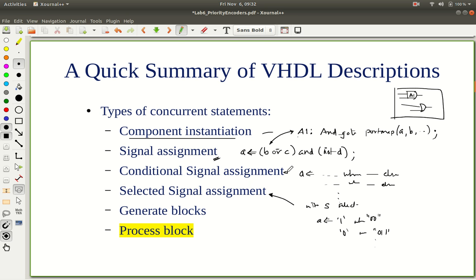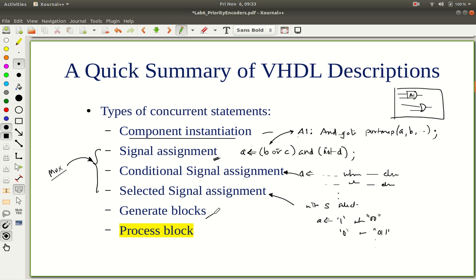So these are essentially very similar, and we saw an example of how to write a MUX, a multiplexer description, using all of these ways. These are different ways of achieving the same thing, and a designer would use whichever is more convenient to them. Okay, whichever is more convenient, or whichever is more efficient, or whichever is more intuitive, more natural.